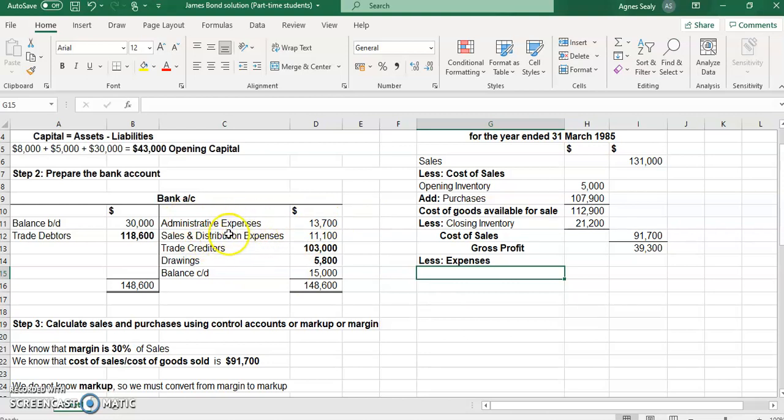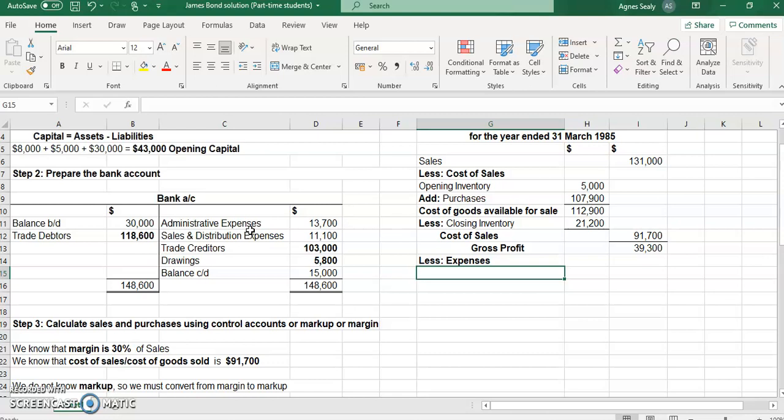So we look here in our bank account to see our expenses. Please note that if you had adjustments for accruals and prepayments, so let's say you had a prepaid revenue or an accrued revenue that you had to make adjustments for, you will pick up the adjusted figure and put it as your revenue. Once it's a revenue, you will pick up the adjusted figure and add it as your revenue.